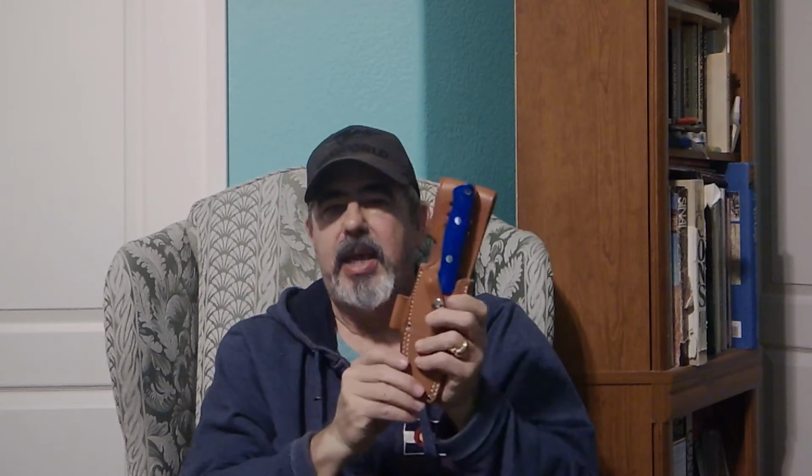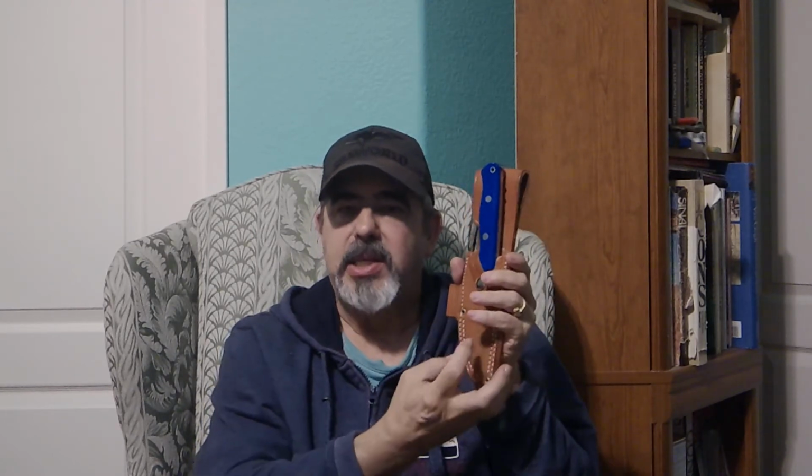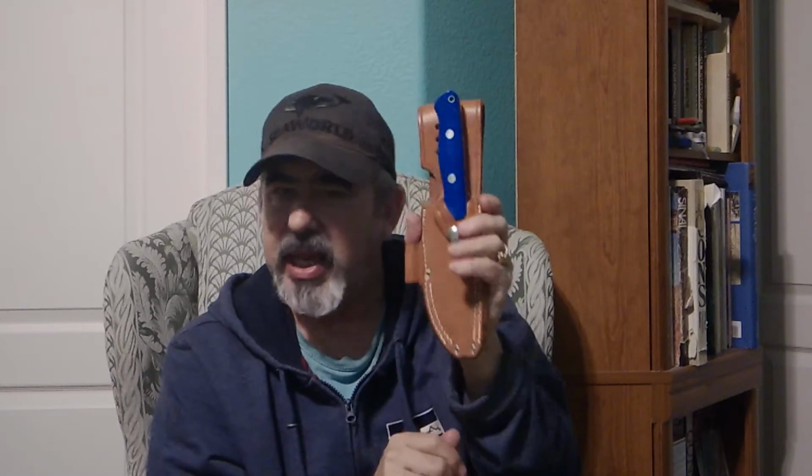But in this particular case, this is a very high quality leather scabbard that is vegetable tanned, so it doesn't hurt the blade. But if I wanted to waterproof this leather, I would need to treat it with a mink oil. Mink oil is great for weatherproofing leather and keeping it resistant to the elements. You could go through a river with it and you don't have to worry about the water soaking into the leather and keeping it wet for days. It'll be resistant and repellent. Now that doesn't mean you could take a leather scabbard and go scuba diving with it. Eventually that water will seep in.